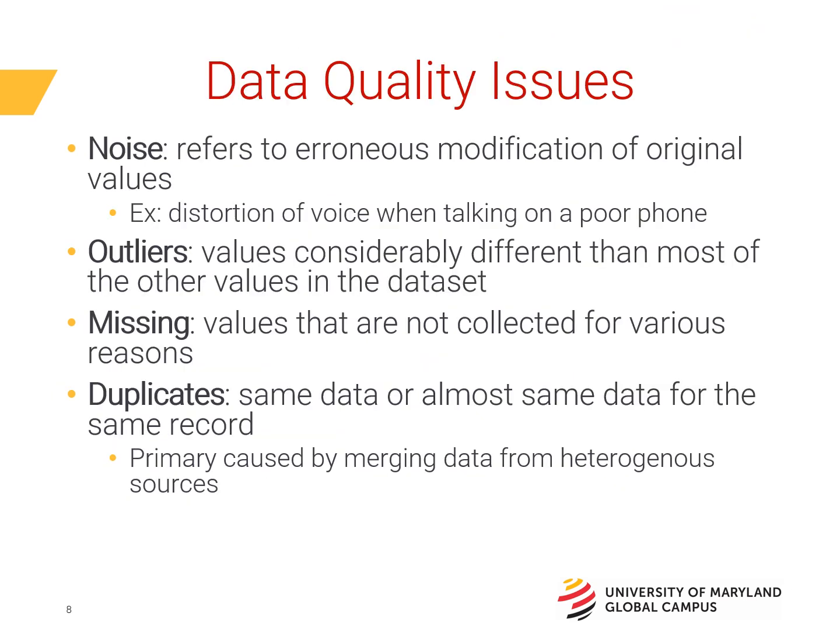Another important element in data analysis in general is data quality, and data quality can be explained in different ways. Noise is one important aspect of it. If you have erroneous values, for example the distortion of voice when talking on a poor phone, that is an example of it. If you have noise in the data, analysis becomes difficult because you have to separate the noise from the signal, or the true values.